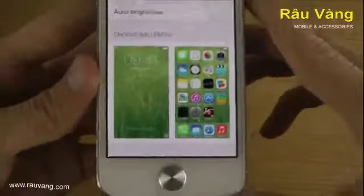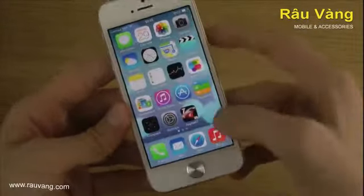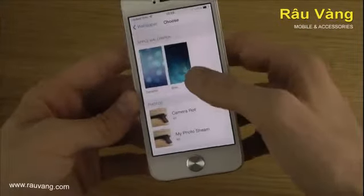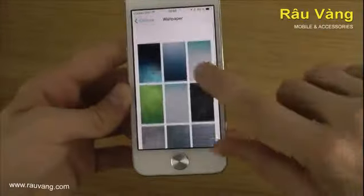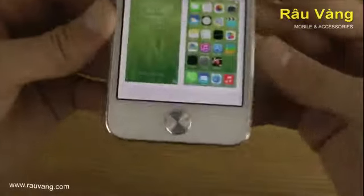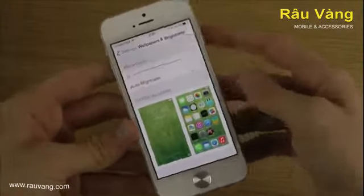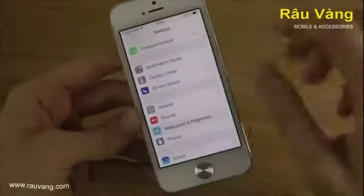Oh, so they also made a change right in here, it seems like. Let's see here. I don't think I saw this before. At least I think that they have changed the default one. When you look at it from this little page, it looks like they've updated that a little bit. Brightness and everything should be about the same.